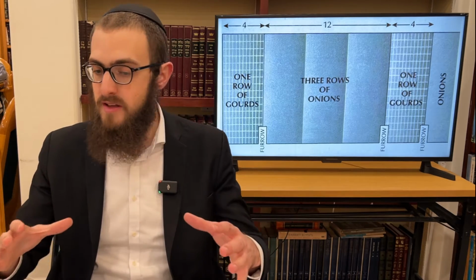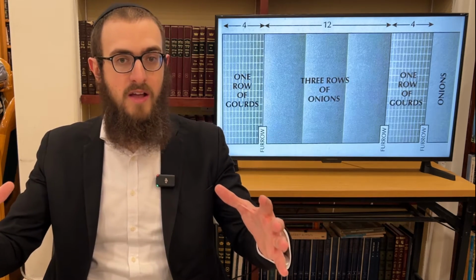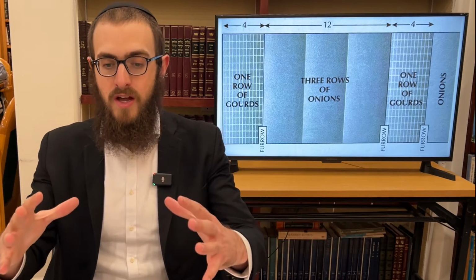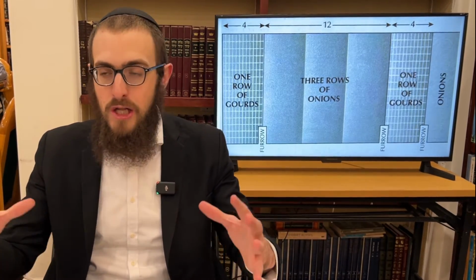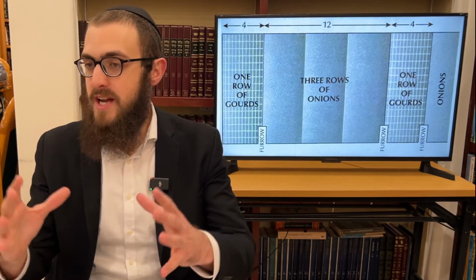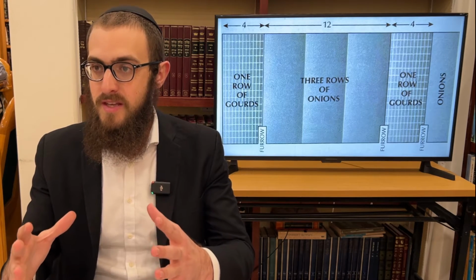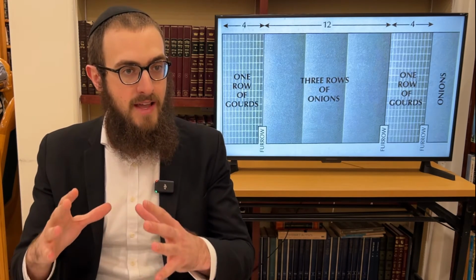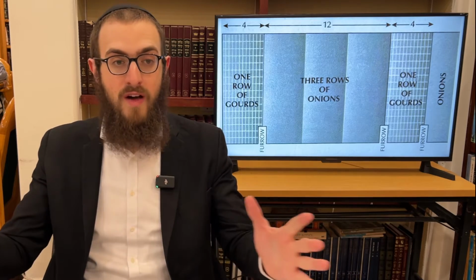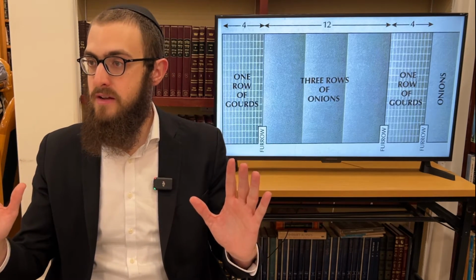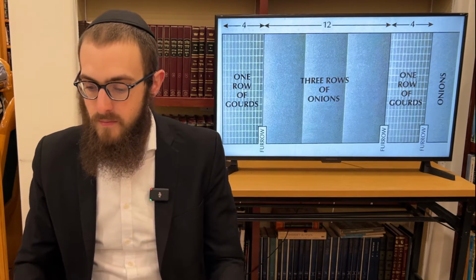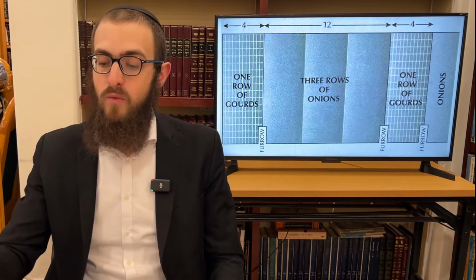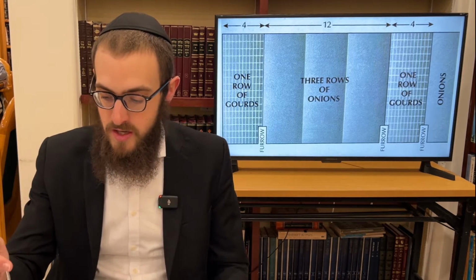Chavush is like imprisoned. If you have 2 squash plants on the side and you allow them to grow over the onions, they're going to imprison the onions. They're going to close in on the onions or the vegetables, and you're not going to see the vegetables on their own. It'll seem like they got mixed together. If you leave 12 amas, 12 amas is not going to get closed in, and therefore it's okay. Halacha Gimel, that was introducing squash into onions.